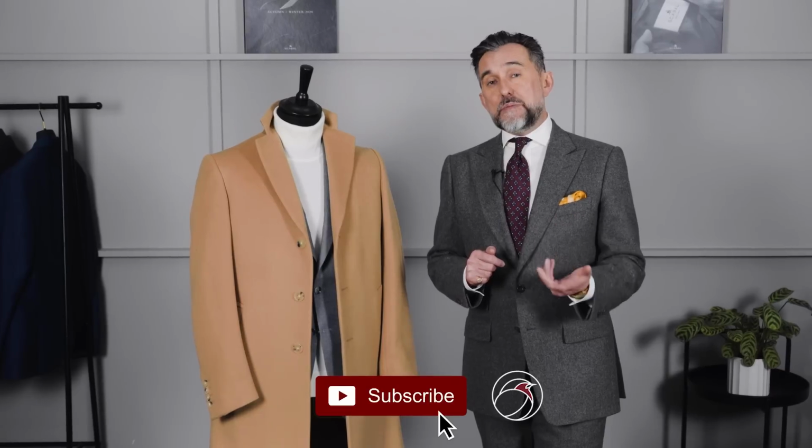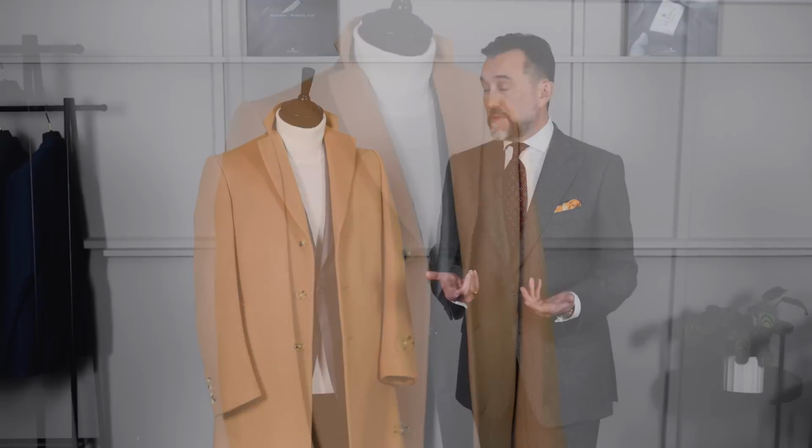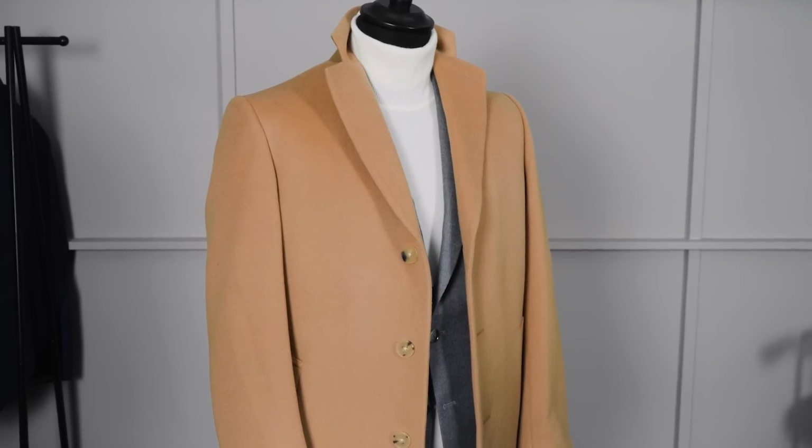We're used to seeing lighter colours in the summer months. You often see colours like sand, light beige, cream, particularly in linens and cottons, and it's a very elegant summer look. But don't be afraid to wear lighter colours in the winter too, particularly if it's a correct fabrication. Look at this outfit, for example. You've got a lighter grey, you've got cream, you've got camel. They look great in winter, and I often think on a bright winter's day, when the sun's out, they can look really fresh. I love personally a light grey flannel, lighter than I'm wearing, like a dove grey cashmere. It just looks so fresh, very elegant, very sophisticated.